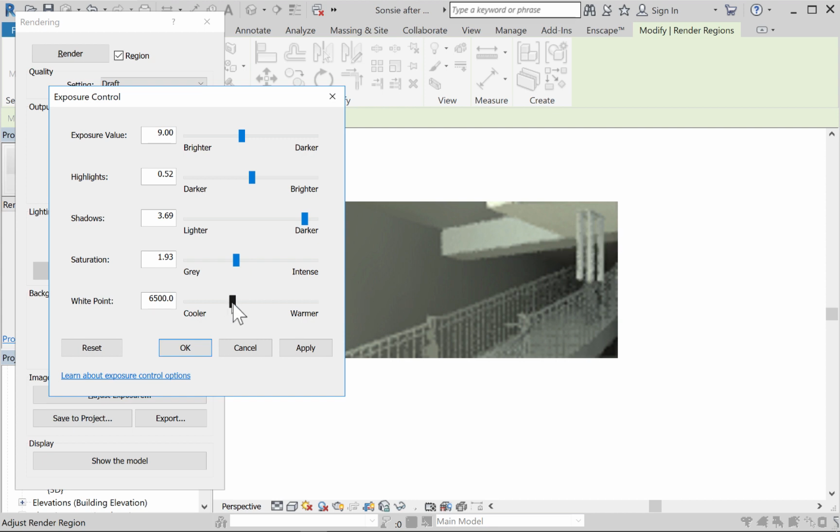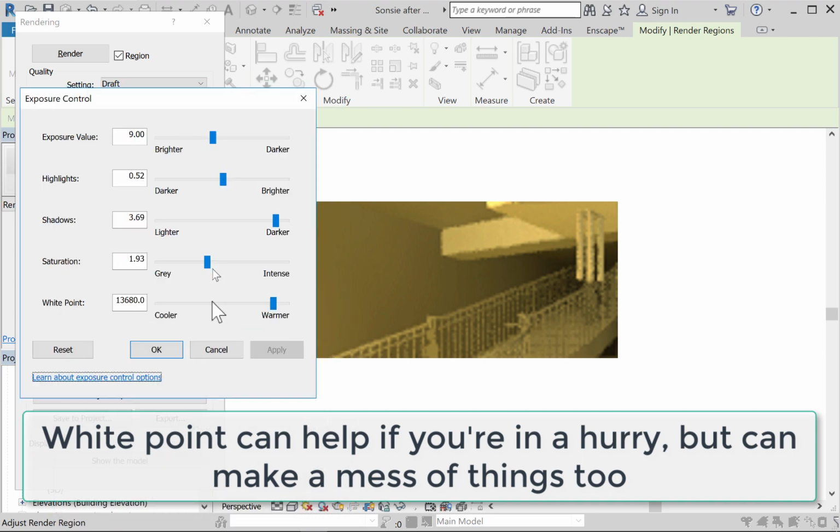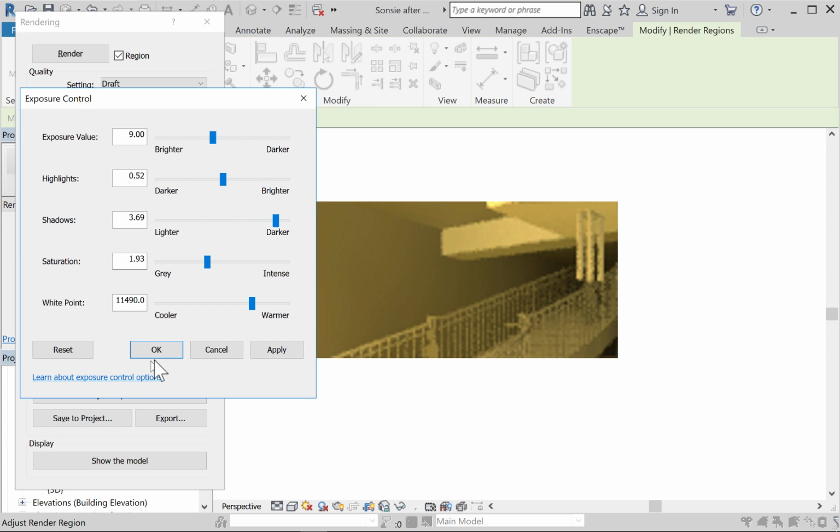The other thing is that if things are looking too warm in here or too cool, you can adjust these sliders. It's kind of a brute force way to do it. It doesn't always make it look all that nice, but again, it's a way to adjust things quickly. I'm just going to hit reset, and you can see here this is kind of the default setting.